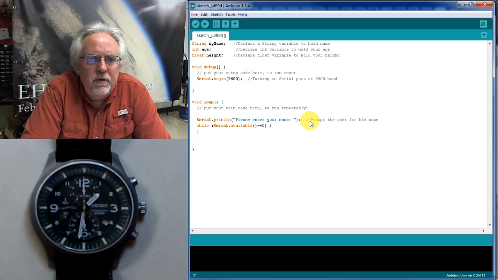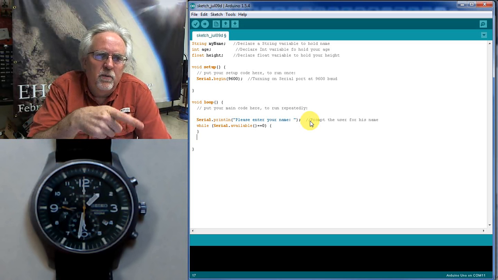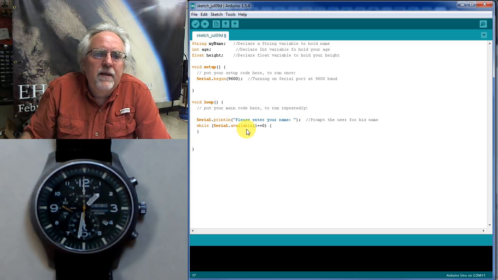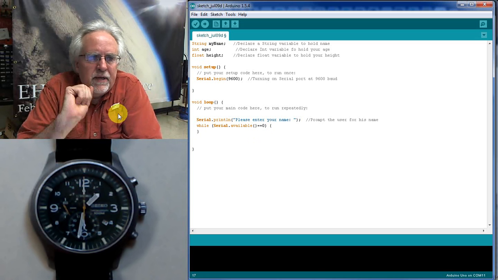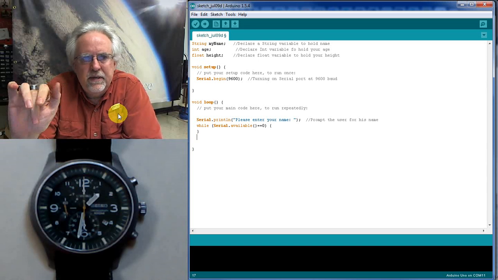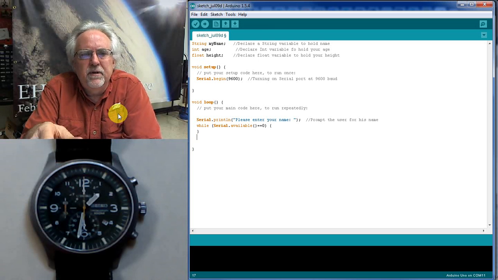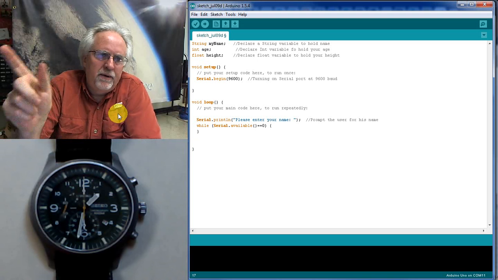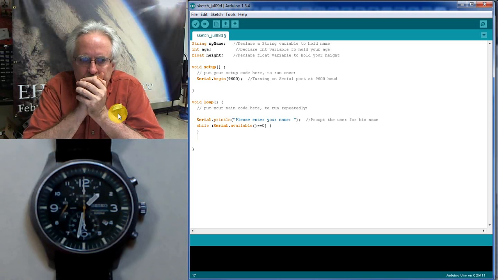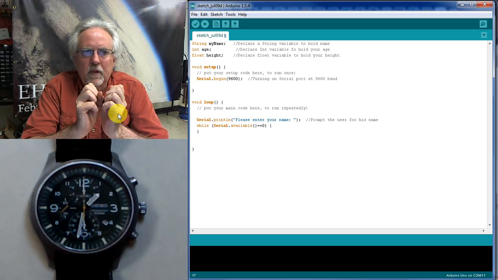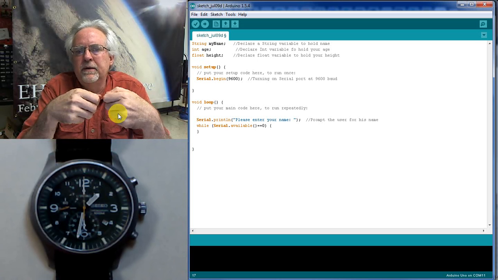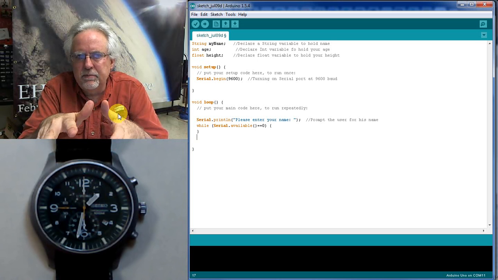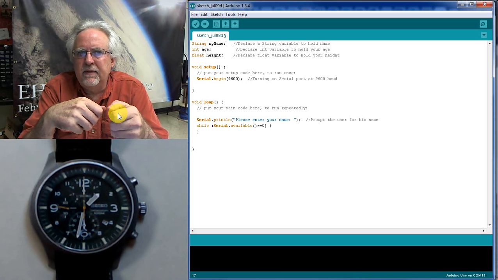And what do we do in the while loop? Absolutely nothing. We just sit there and we go around and around and around in this while loop waiting for Serial.available to not be 0. When the person enters the number and hits send or hits enter, then all of a sudden Serial.available will be equal to 1 and it'll drop out of this loop. But until then, it's going to sit here and wait. So we prompt the user for input, then we wait for it, and then as soon as it's there, we read it in.